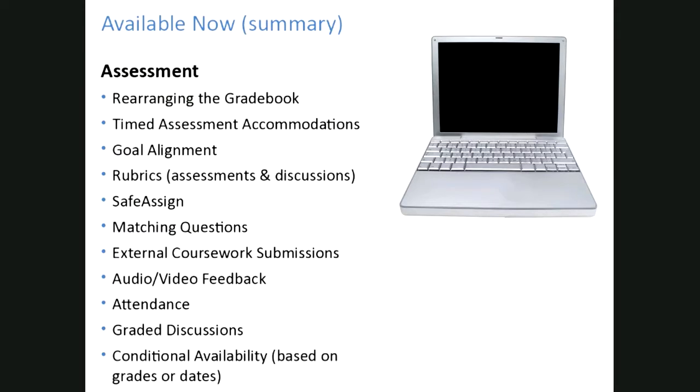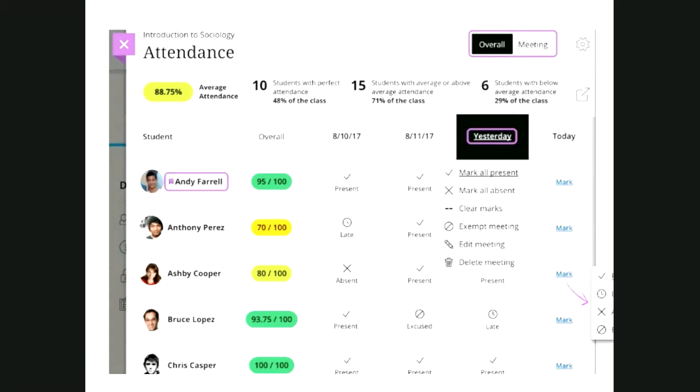I have just a few more screenshots. One is, this is kind of what the attendance area looks like. You're able to set your attendance points. You're able to excuse people from the meeting or from the class time. So we probably won't take a look at this today, but it's something that you should explore, and it is in the grade book. It's pretty self-explanatory.